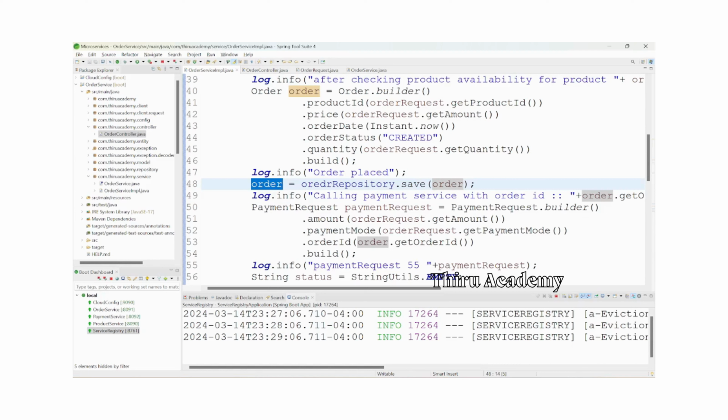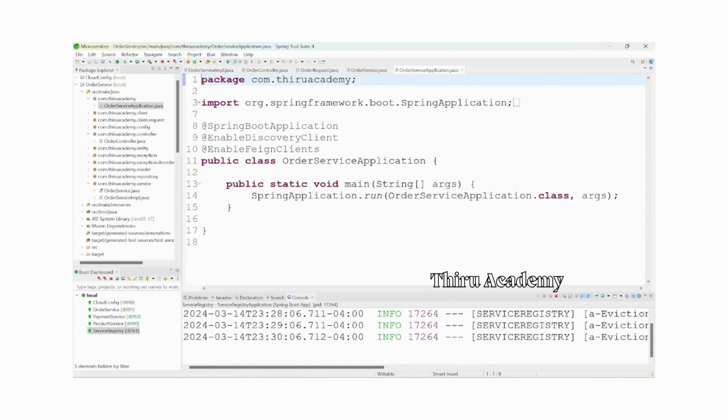To call that, we already discussed inter-service communication by using Feign client, right? We already implemented. See, this is the annotation. We have provided it in the order service application main class. See, EnableFeignClients, and we have implemented one client interface.